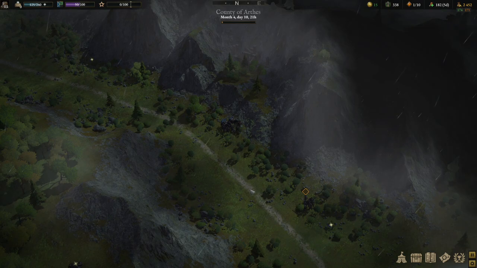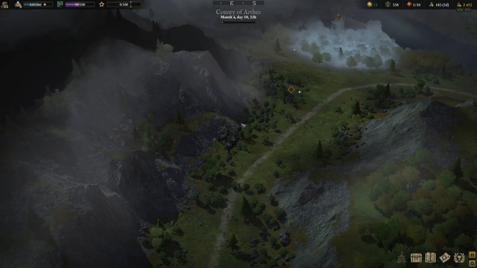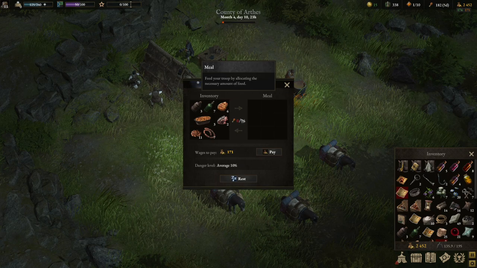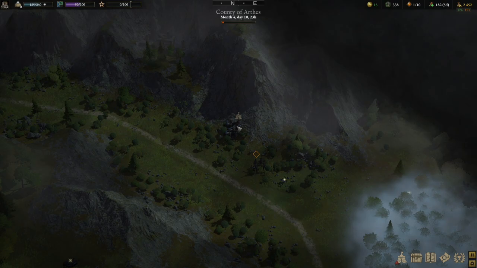Oh my god. Perfect. I mean, why not, right? Why not? I hear footsteps. Doesn't show me as wanted at all, so... Should I camp here? It's probably a bad idea, right? Alright, let's make a save. We're gonna camp. We have to. We can't get too far from here.